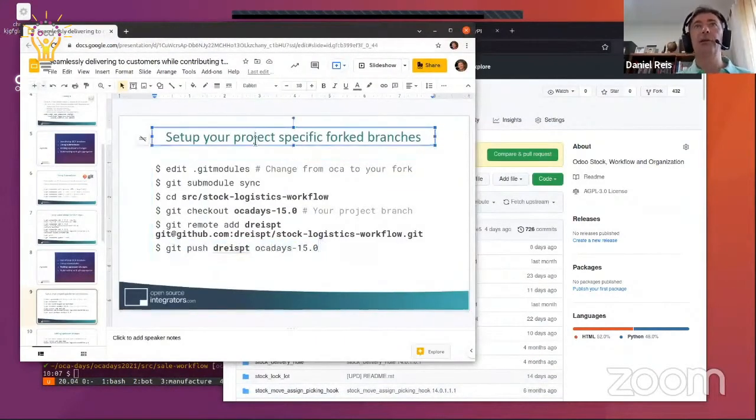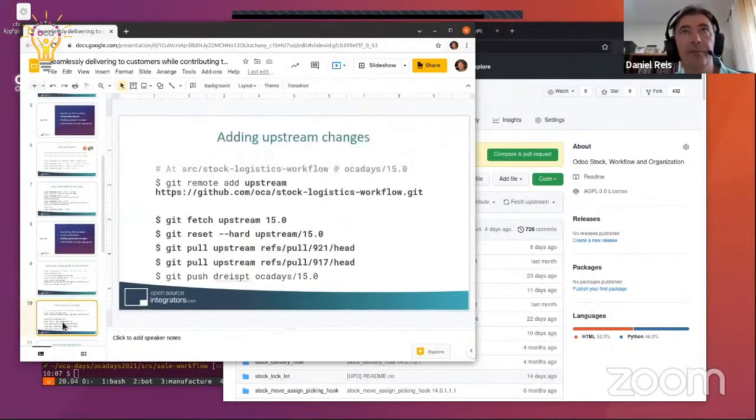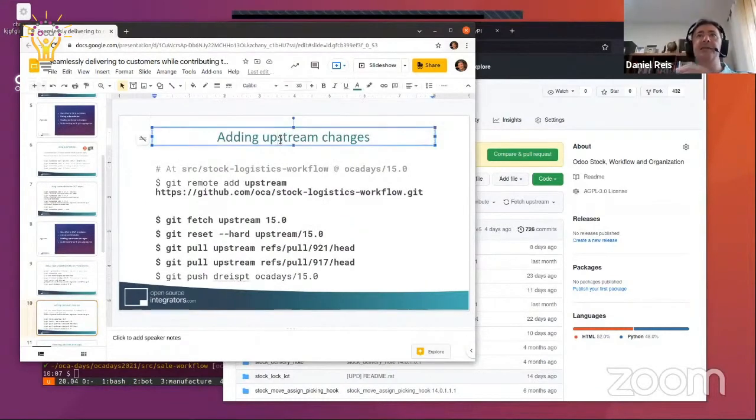So what we did was to set up our project to specific branches. Now our code, instead of being pulled directly from the OCA, is being pulled from our controlled fork. So the next step is to add the upstream changes.